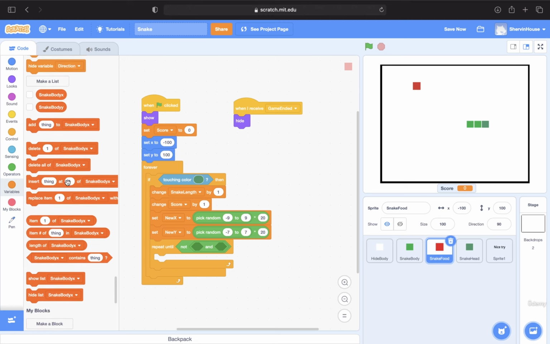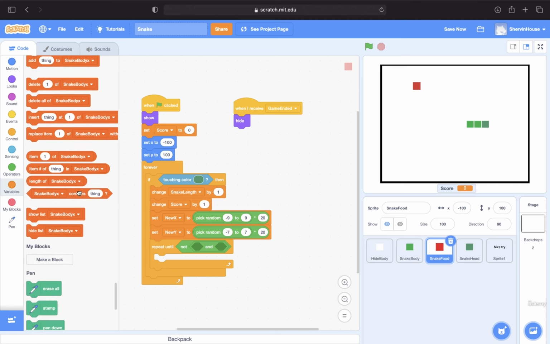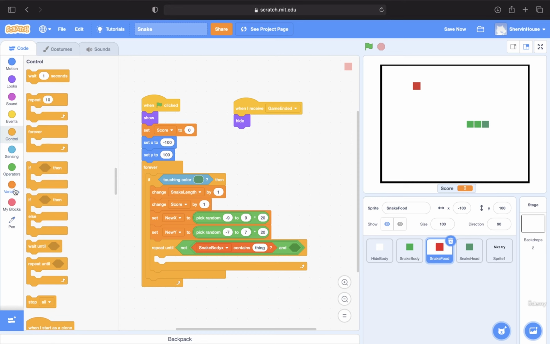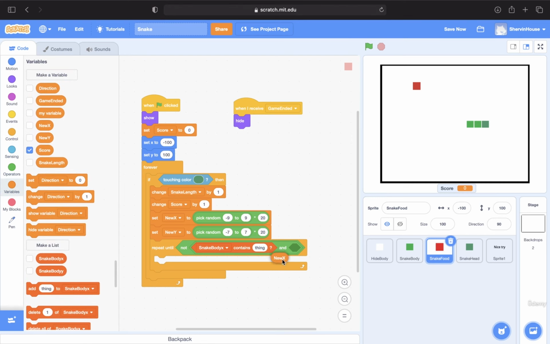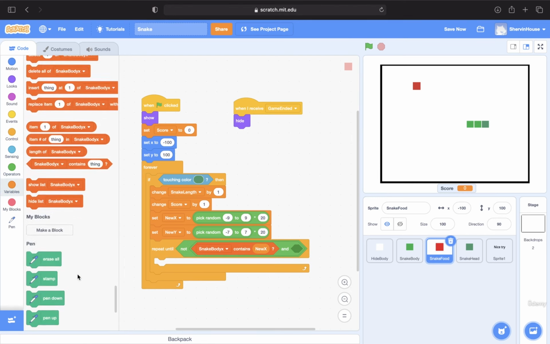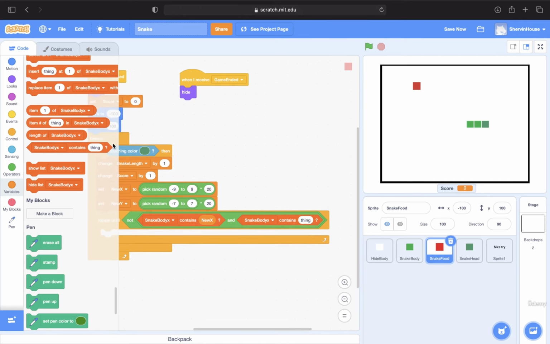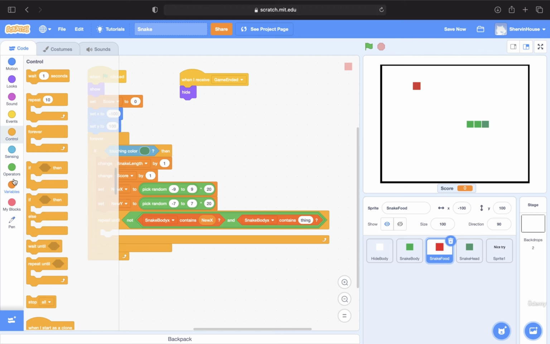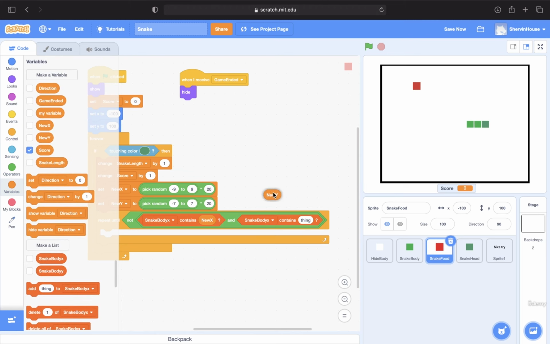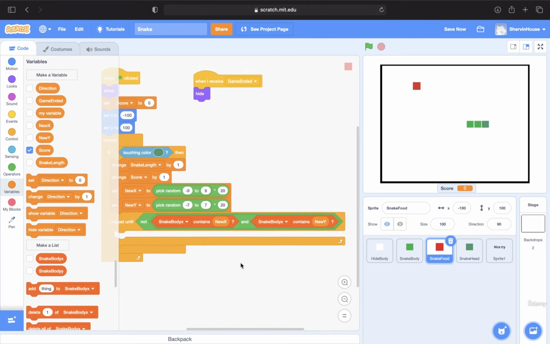And we're going to say repeat until snake body x contains this new variable, new x, and snake body y contains new y.